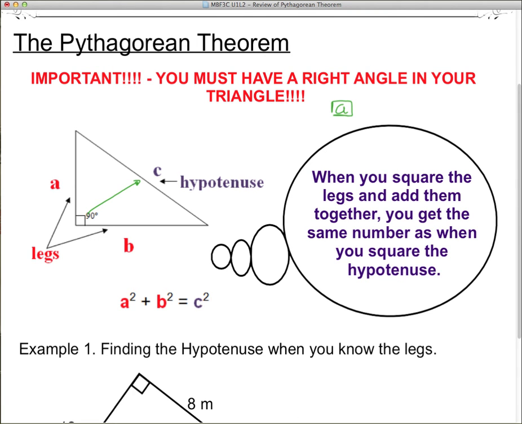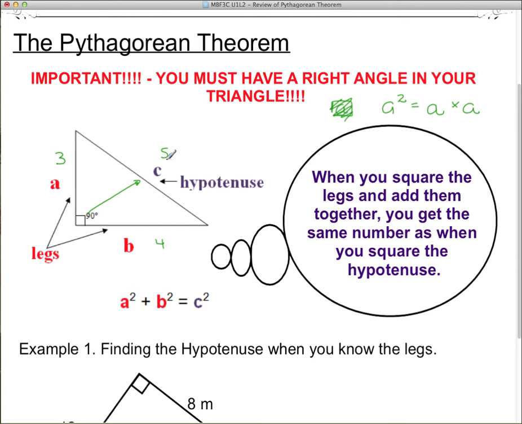Squaring means to multiply something by itself. So if I square an A, and we don't write it with a box around it, this is how we write it. If I square A, that's the same thing as doing A times A. And of course, A is just standing in for a number that we don't know. That number here, this A, could be 5, could be 4. The most common is 3 and 4 for the legs, and 5 for the hypotenuse. That is, well, I'm not going to say the most common, but it's the nicest, smallest triangle that has whole number sides.